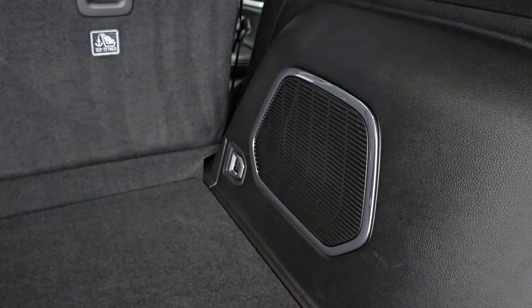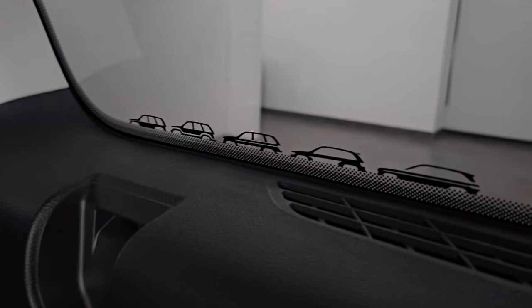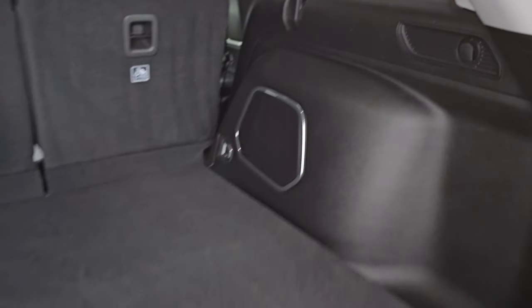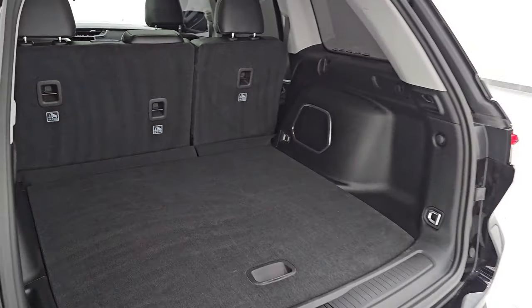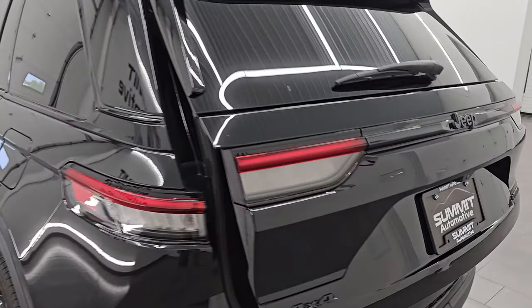Note that you get the blacked-out 4x4, Jeep, and Limited badging on the back. This is a power liftgate, and you can see that works nicely. The back storage area is very clean. This one does come with the premium sound system with the subwoofer. One thing I like that Jeep did is they give you all the different generations on the window there — that's pretty cool. You get a spare tire with this one, a 12-volt power point, and the power button for the gate. It'll beep at you three times and then make its descent.